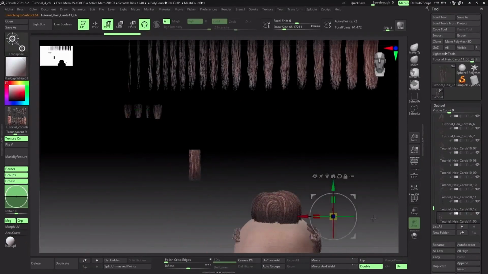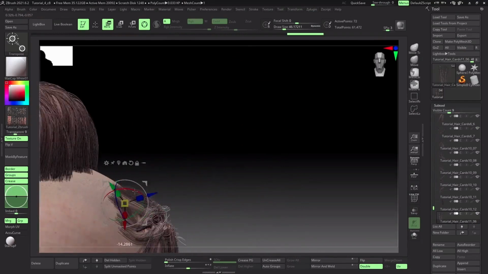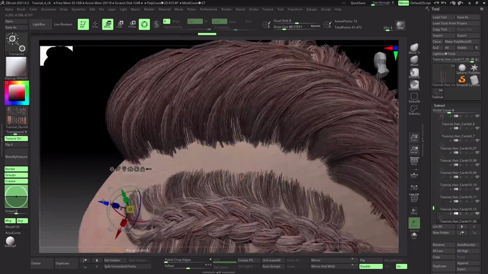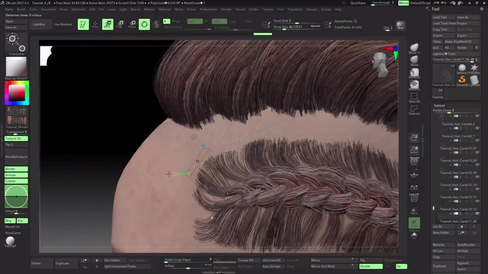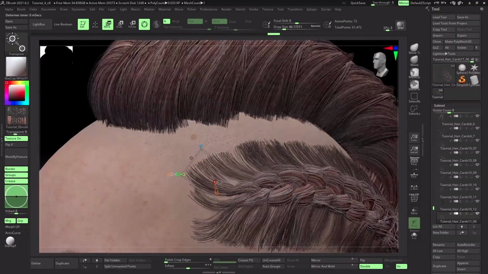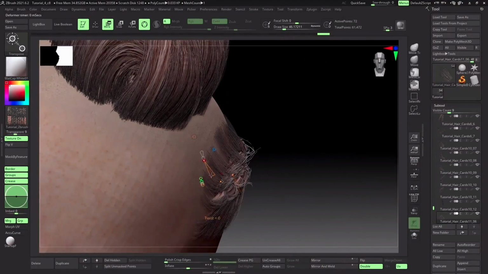So I'm going back to the library again and again, getting more chunks and placing them as it starts to get complete. It's very important here, the front part. You want to take references and see how the hairline of female hair is actually laid out in this type of hairstyle.